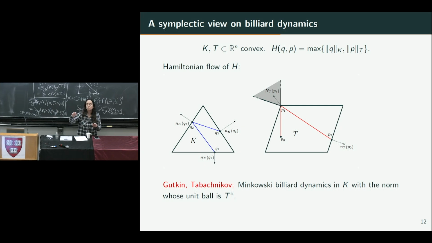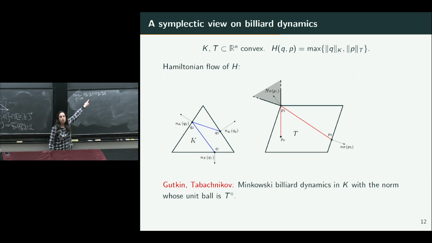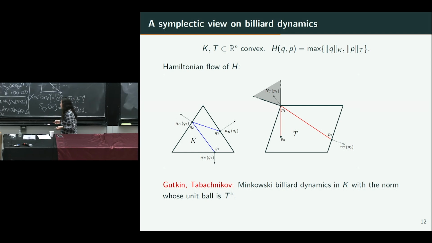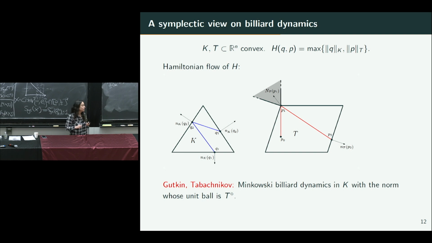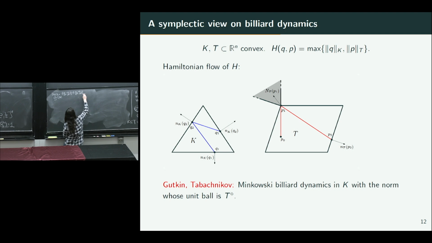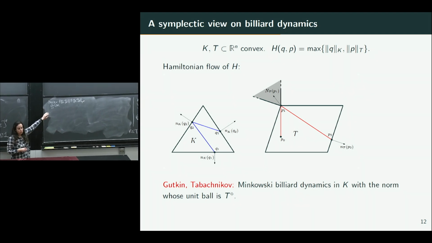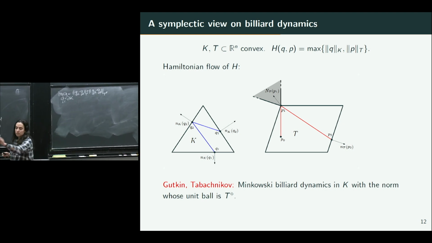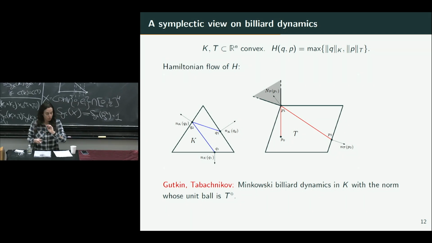No, so the minimizer would be to choose Q2 to be Q1, right? And that would be a line. So it's the maximum. And I would get this behavior. In order to get this, I need to replace the norm by the T-polar norm, the norm such that T-polar would be the unit ball. So if I take this optimization now, I would get the reflection law coming from the Hamiltonian, coming from the product.